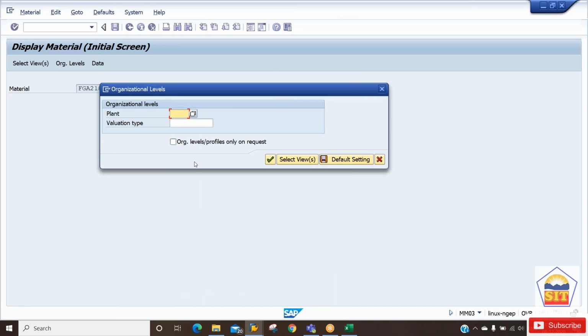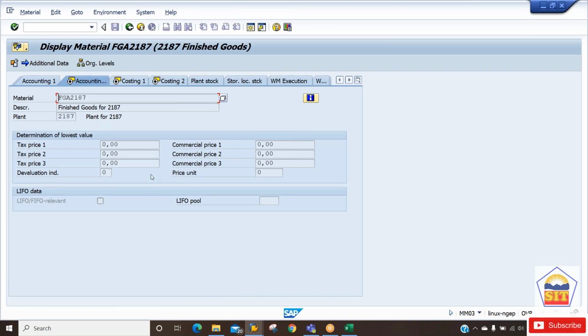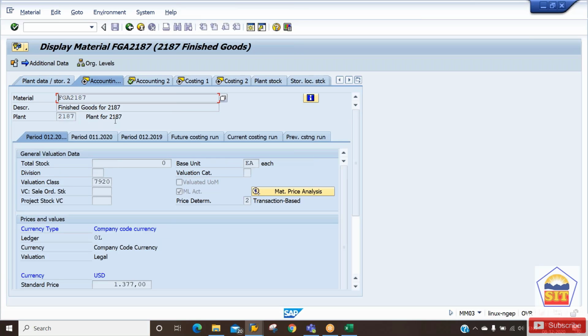Enter. We have the plant ID as 2187. Now here you can just see the finished material we have for the plant 2187. Here it is not showing you anything on the costing tab. I think it was the accounting tab 1.